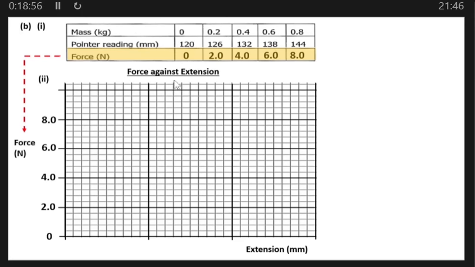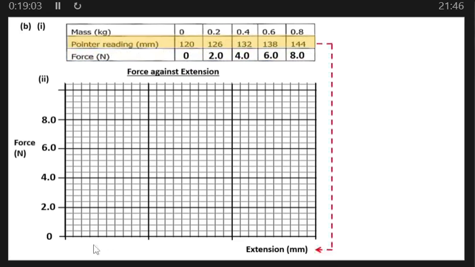So meaning that these values can be accommodated here. Then you also look at how these values here can be accommodated on the horizontal axis. So you look at the numbers. You start with 120 as the smallest you have, then the highest is 144. So the values that you must put here must make sure that they accommodate these values here. So you start with 120, 130, 140, 150.